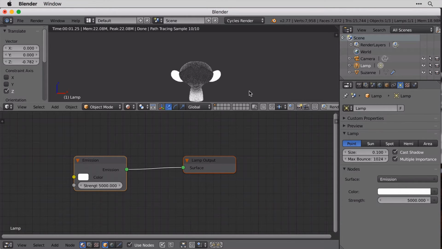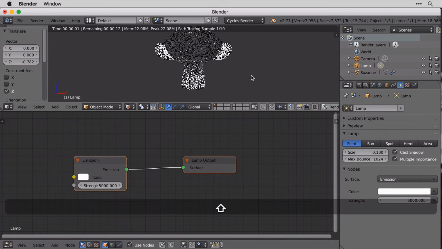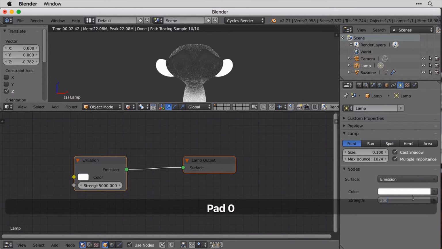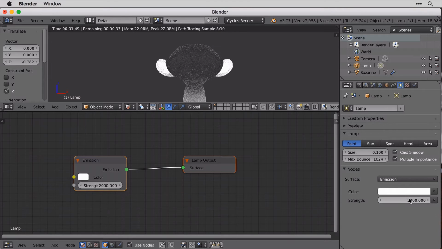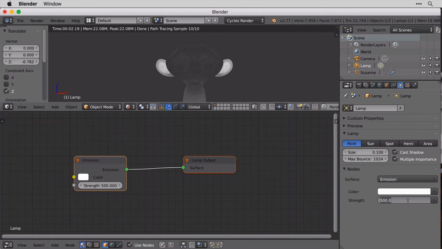Again, let's whiz around to the front and zoom in and see what's going on. So we're losing all the detail in the ears at 5,000, so that is far too bright. So we can play with this to our heart's content. 2,000 is too high. Let's go down to 500. Okay, that's possibly there. Let's drop it to 300. And we can see that light is coming through the chin as well of Suzanne here, as well as the ears. But I'm happy with that.